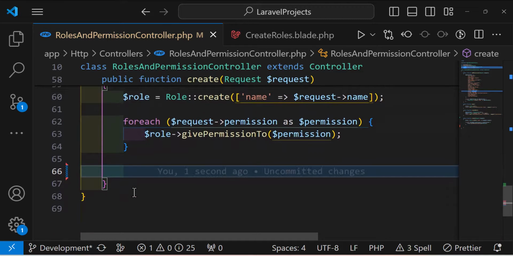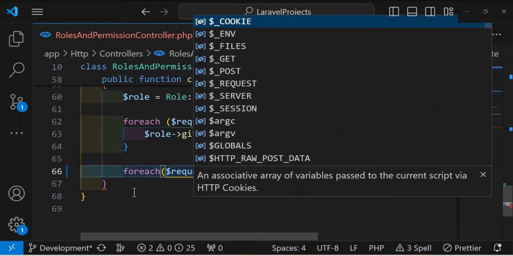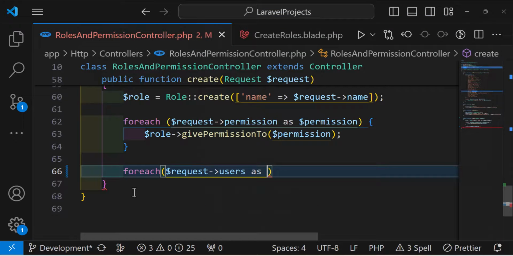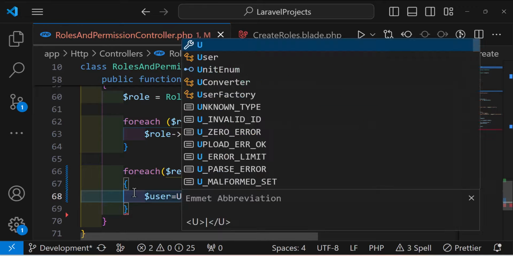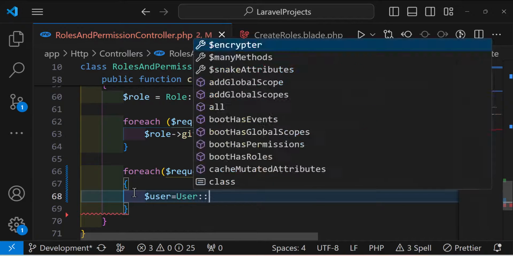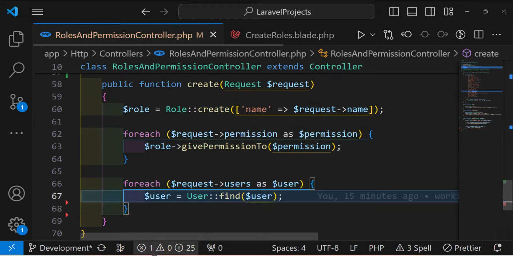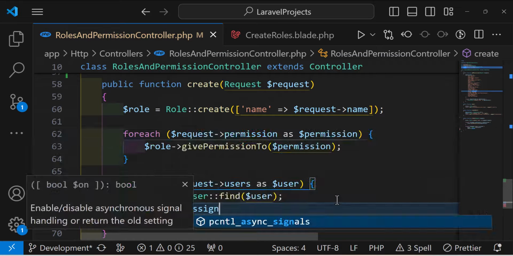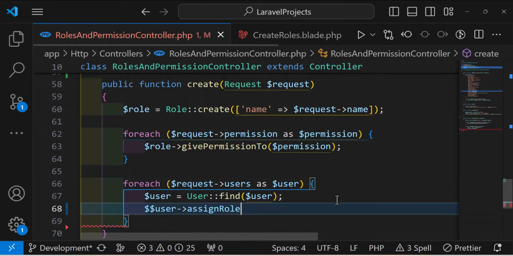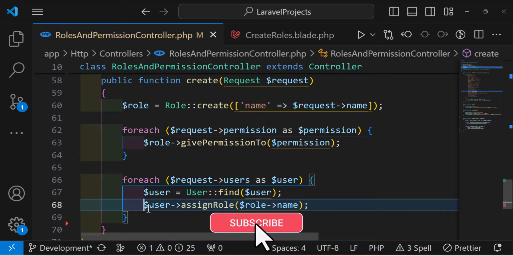So let's scroll, type foreach $request->users as $user. Again, $user is equal to User::find($user) to fetch the user we want. Then after that, $user->assignRole($role->name). Okay, let's delete this extra dollar sign also.